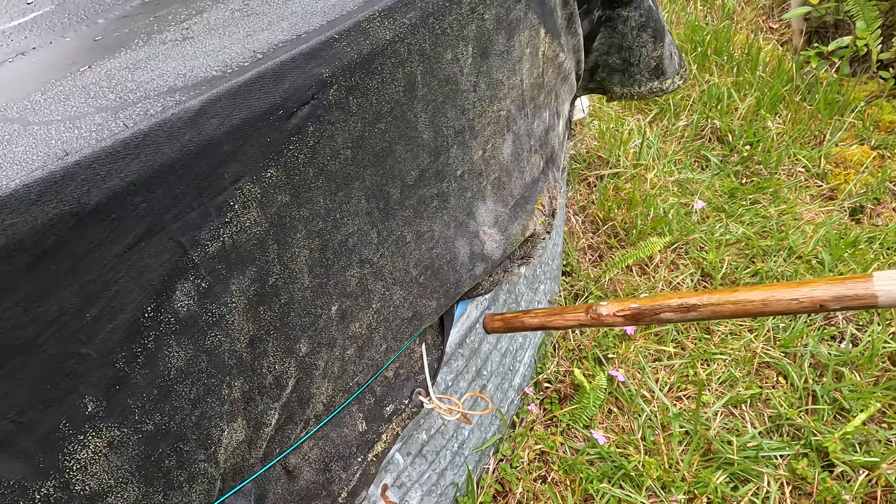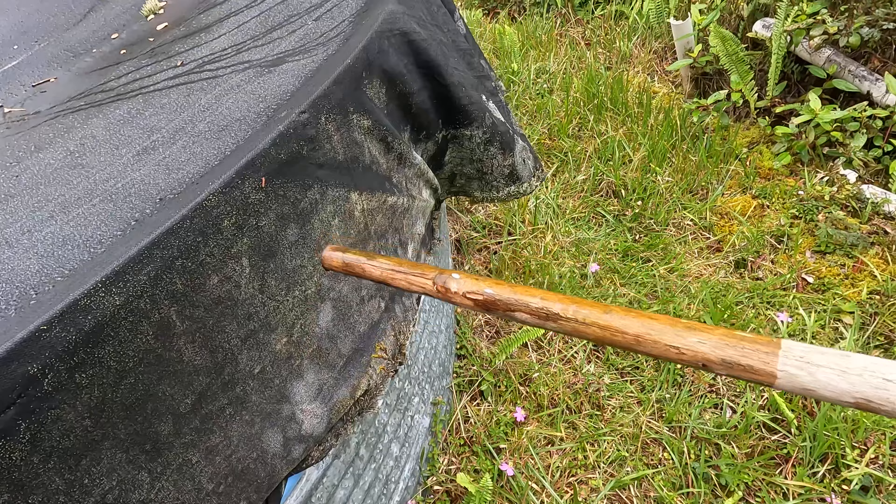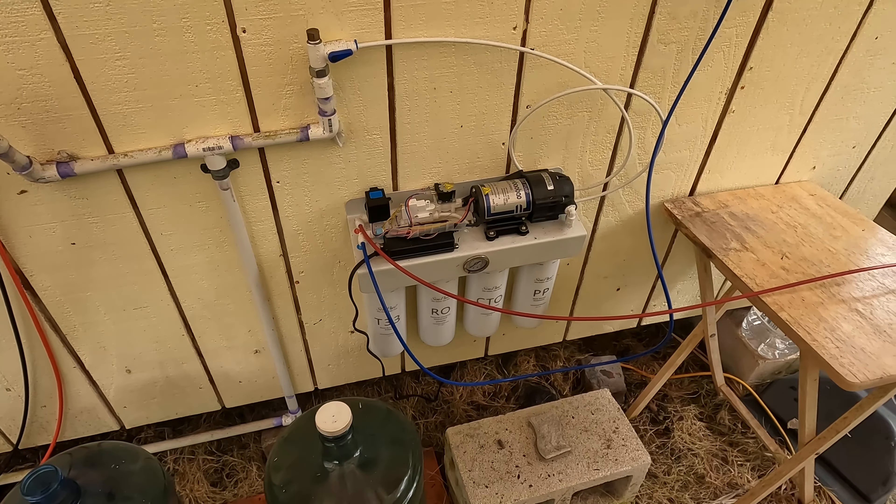I'm very conservative and that's about one foot of water in this tank, so I'm getting extremely low. I was just saying the other day in one of my videos about having to be flexible and adapt to situations off-grid, and that's what we're having to do now on the water situation.